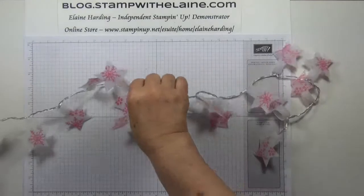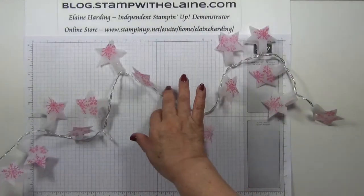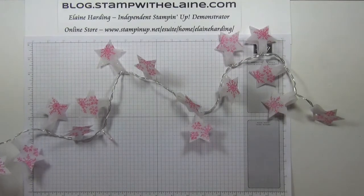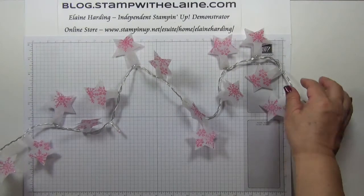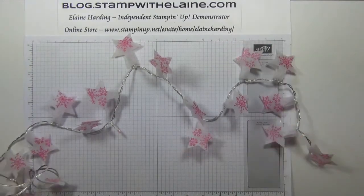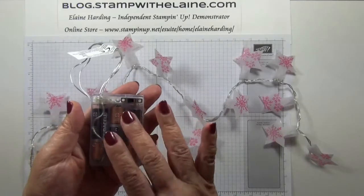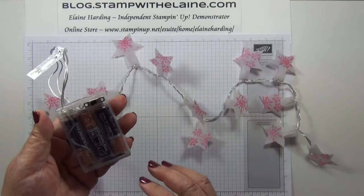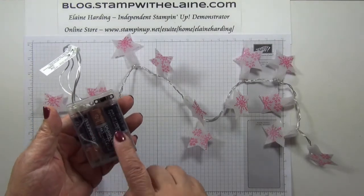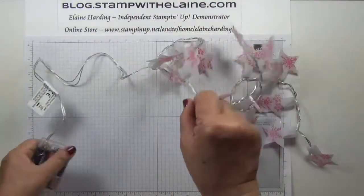Today I'm going to be doing a little something a little different. We're going to be making these covers for the LED lights. These are battery operated. You can of course cover the casing with pretty paper if you wish, but I didn't do mine. You won't see it anyway.